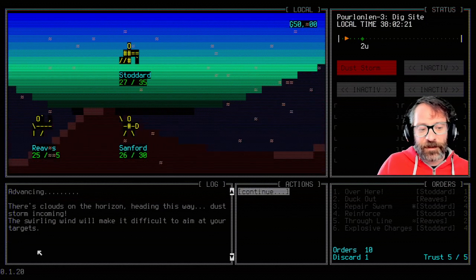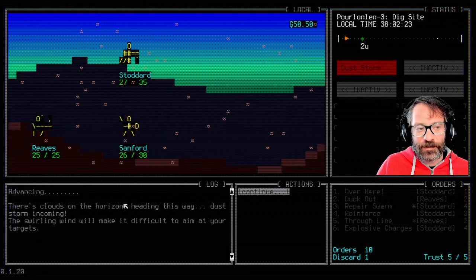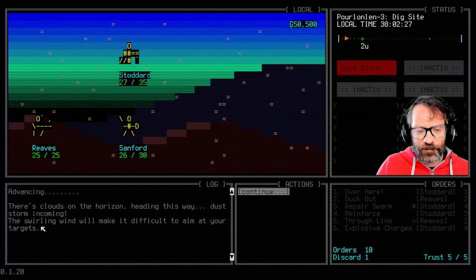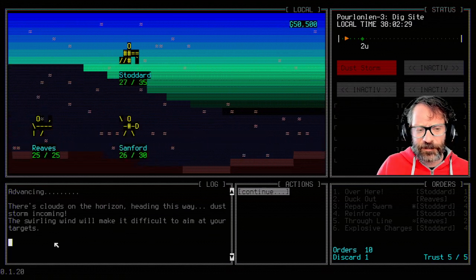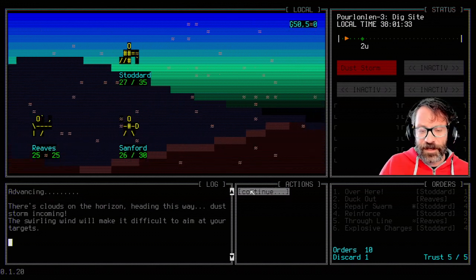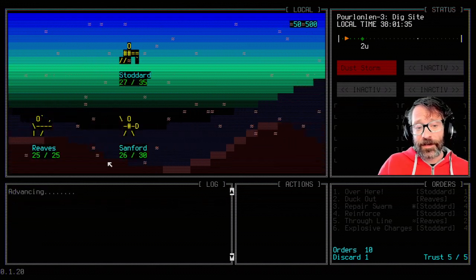So this next event has something that's called Dust Storm. Clouds on the horizon, dust storm incoming. The swirling wind will make it difficult to aim at your targets. And this means that ranged characters are going to have to actually roll to hit.